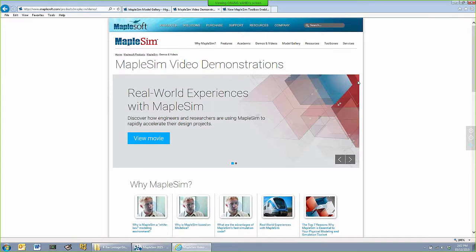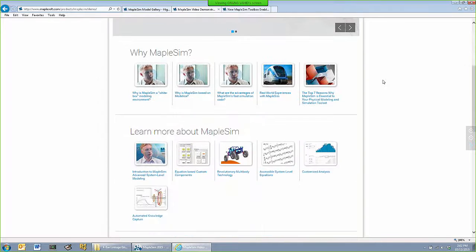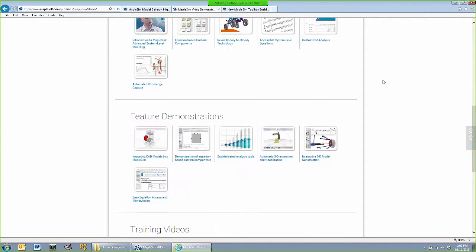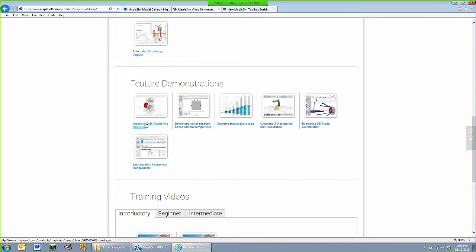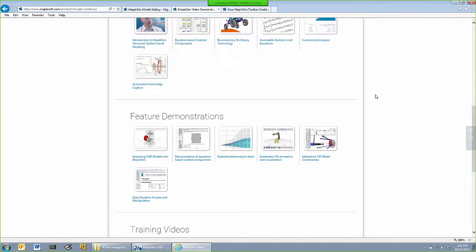Under demos and videos, you'll see all sorts of videos describing different aspects of MapleSim, including one specific to the CAD import. It's a short video that also takes you through the process of starting from a CAD model and ending at a multi-domain dynamic model. So it's also a good source to look at.